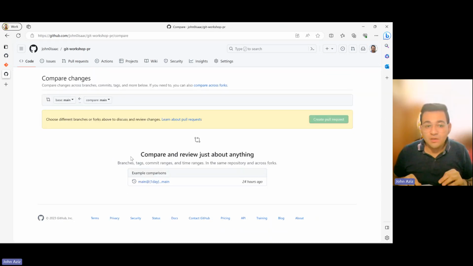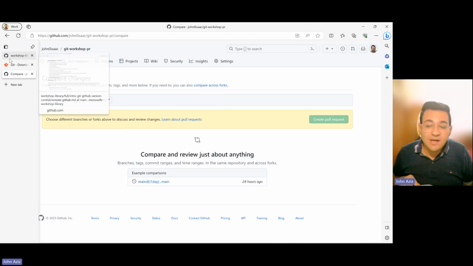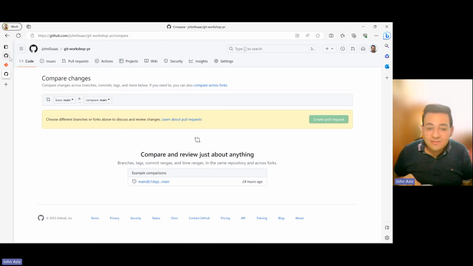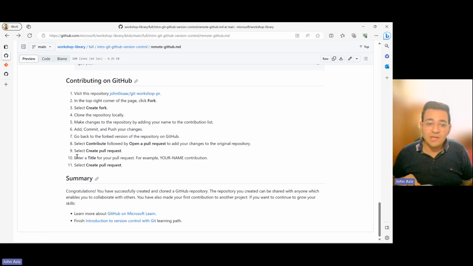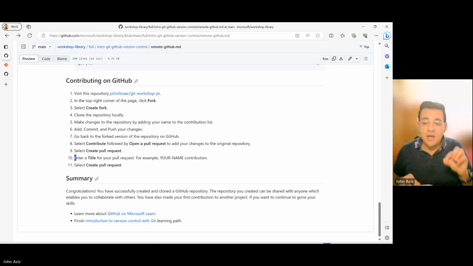And from here, if we have some changes, we are going to have a page displayed for us to start our pull request, and we can add the title of the pull request, and that's the only thing we need to do, to add the title. For example, your name and then contribution, and then select a button at the bottom of the screen that says create pull request.